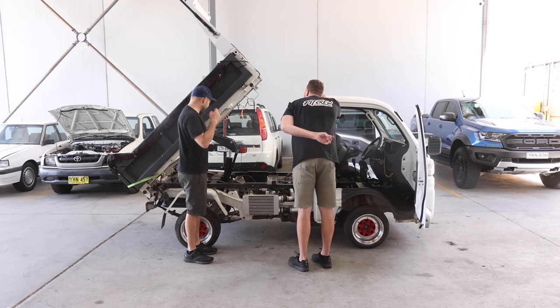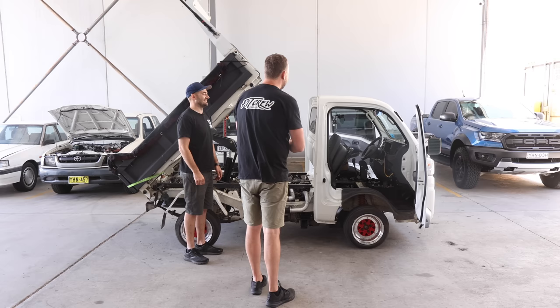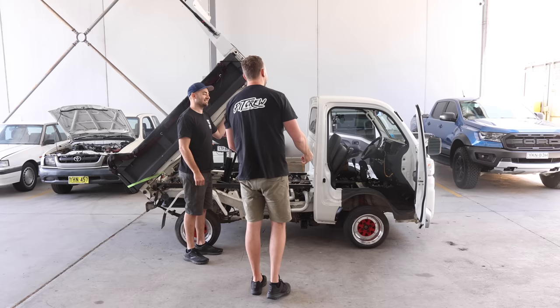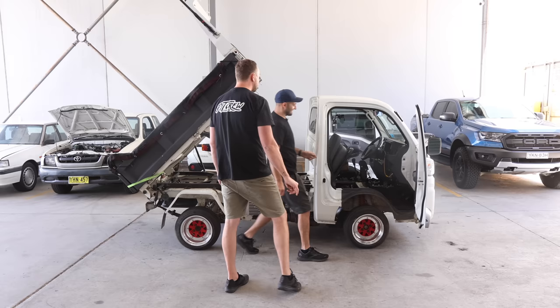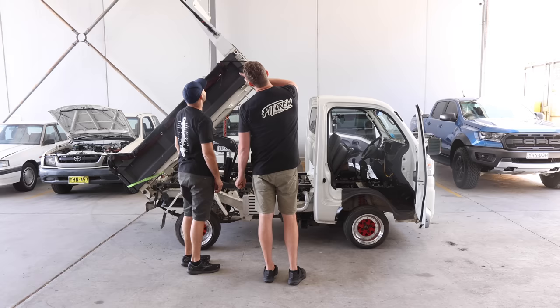And the most important part — does the tray go up and down better? It goes up and down better and it doses when you put it up and down. What else do you need? Should we slap it on the dyno? How are you feeling about this one — it's a bit more quirky than a Civic or an RB26. The size of the cabin is going to be interesting. I do have a bit of experience with dyno-style tipper trucks. You can also drive it from outside the car. Should we put it on and see what happens?